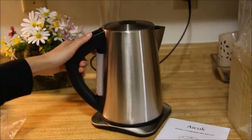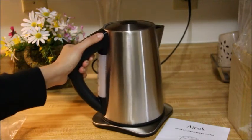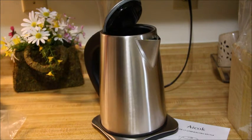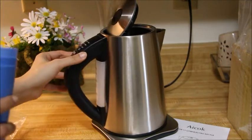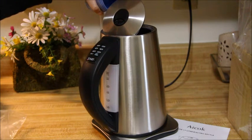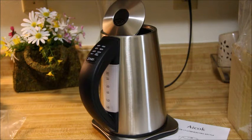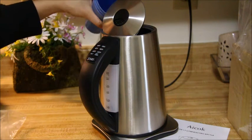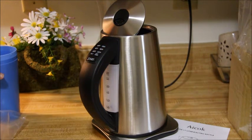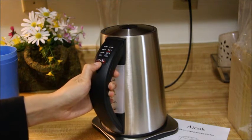Let me just show you how this works. I've already plugged this in, and this is the stand. I can fill in water from here. You can see over here I'm filling in the water. So once I've filled the water in, I can close the lid and press the start button.